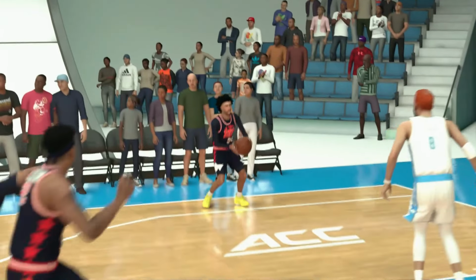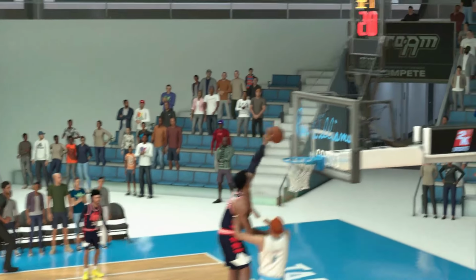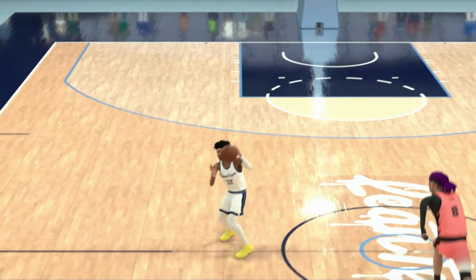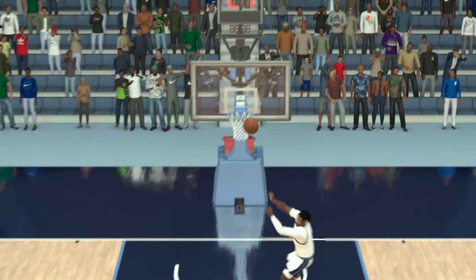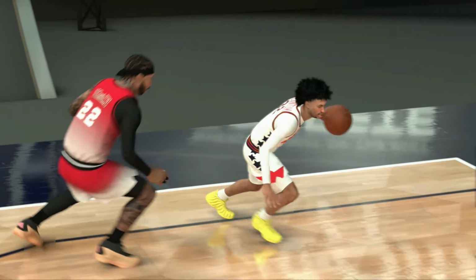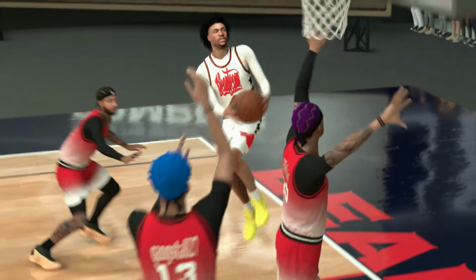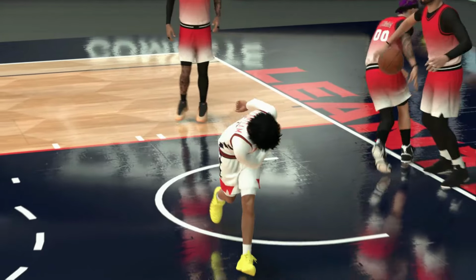What about a real deal lob threat? A high flyer that can dunk on anybody in the paint. Now, what if I told you we got two of those? He's catching lobs from half court. I can throw it wherever and they're gonna go get the lob. Did I mention a 5'7" point guard who can windmill dunk on two people? No matter who they are, you're big, you're locked, it does not matter.